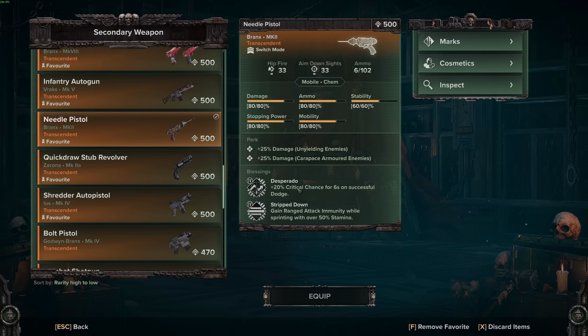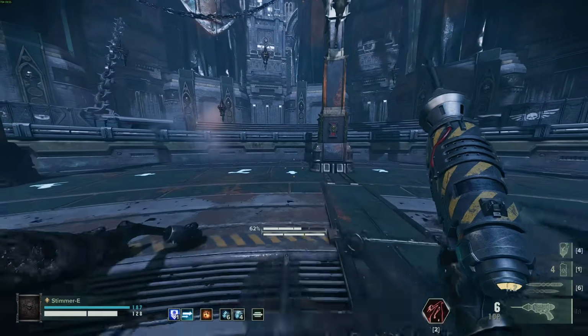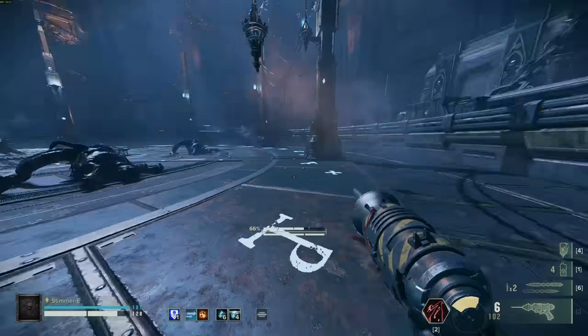The reason we've got Desperado on here is because crits do matter for this weapon. A crit applies a higher damaging dot, a higher damaging toxin when you actually hit the enemy. And then Strip Down allows us to use this weapon to sprint into combat. Like, all this time right now, as I'm sprinting, I am not taking any damage from ranged attacks.